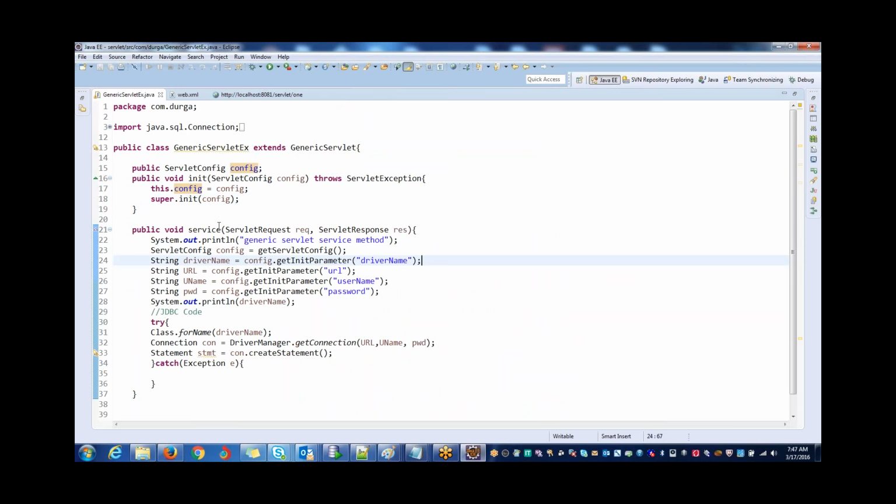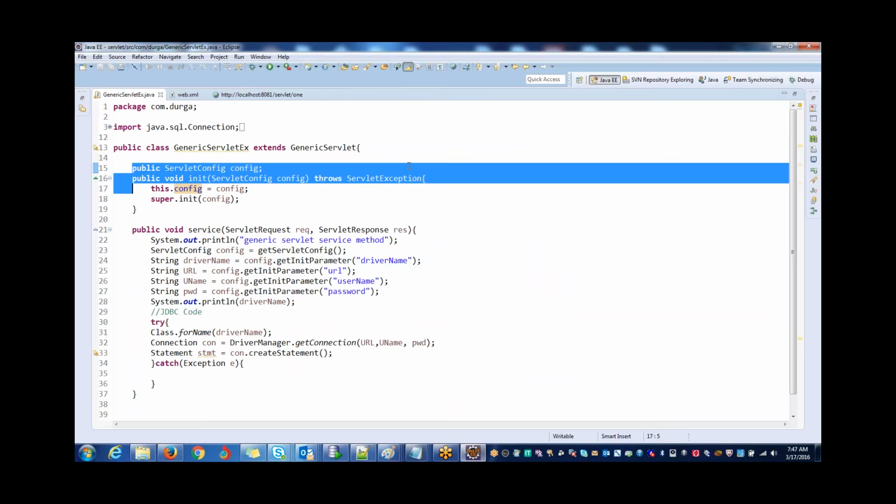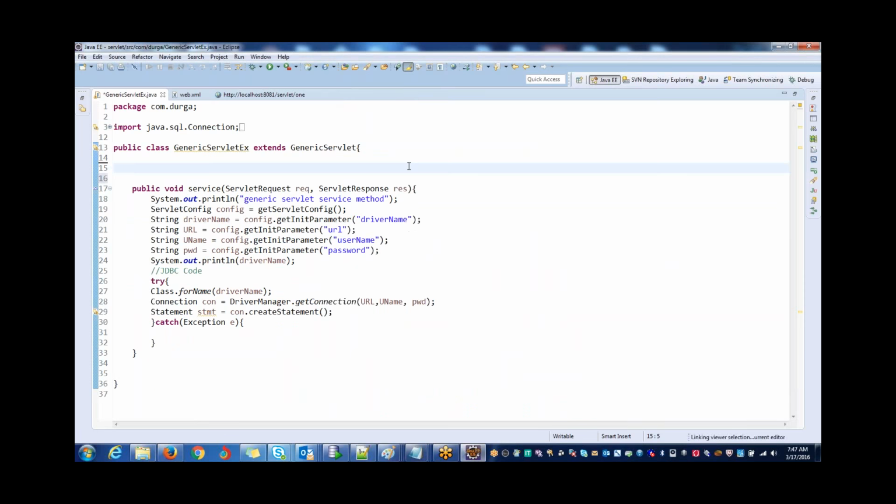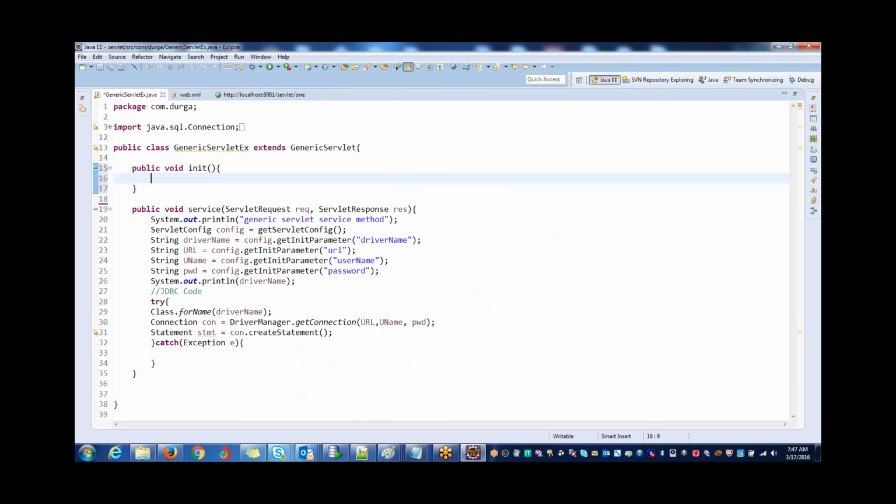So in order to write all this piece of code, what they said is, please don't write anything either or public void init. If you want to initialize something, you can write it like this also. Not only the config object that you should compulsorily initialize, you can initialize some other objects also, which may be helpful for you in the service class.